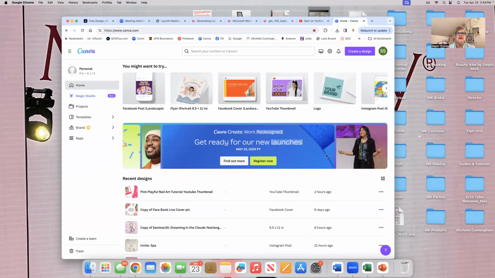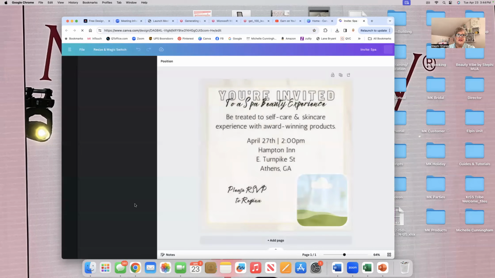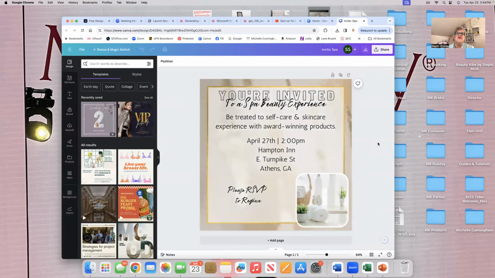And say you want to keep the template, but you're just wanting to change their business information to your information, right? So I'm going to show you, this is something that I copied. All right, so this was an invitation I did for one of my hostesses. And you can see here, all I needed to change was the date, location, and then my hostess's name.